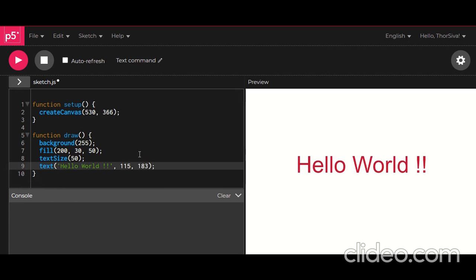Here come variables. Let's keep the text in a variable, for our understanding let's write var text equals. No, we can't keep it as text because there's already a command known as text. So we'll keep it as msg, which is short for message, equals.